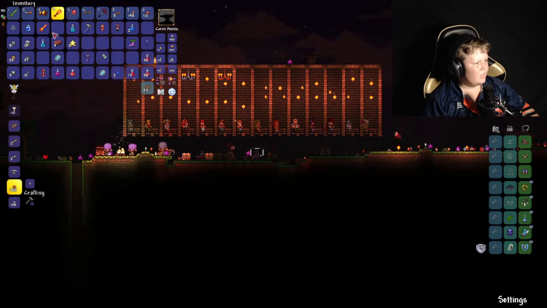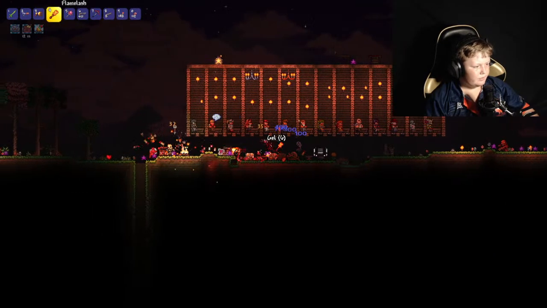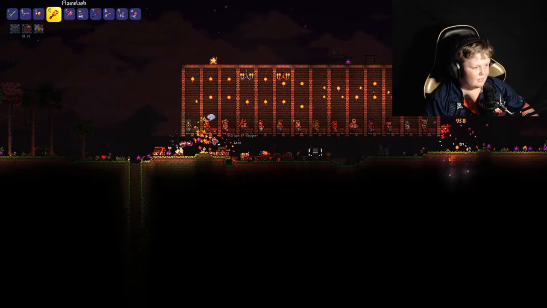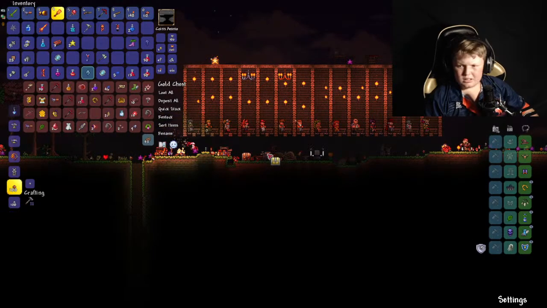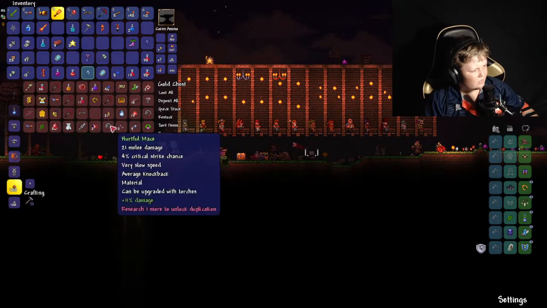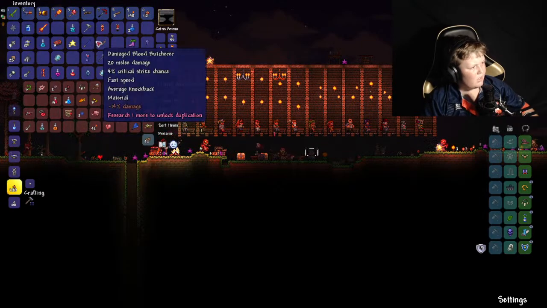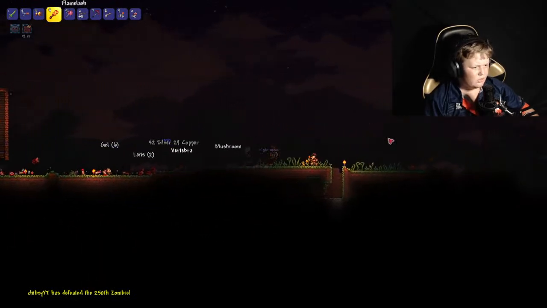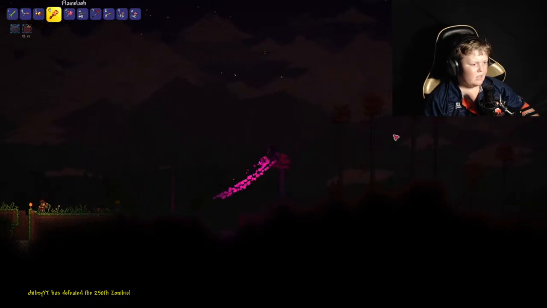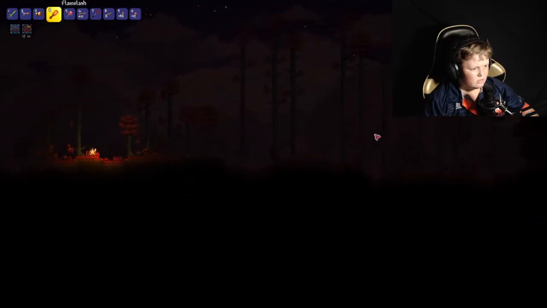Don't need that. Okay, we do need the fiery greatsword, the hurtful blade of grass. Oh my god. Go away! Oh. Alright, we also need the blood butcherer, wherever that is. And the Muramasa. So we now have everything required to make the best pre-hard mode sword. So that's good. So we're now going to go create that. The Knight's Edge. So let's go do that.